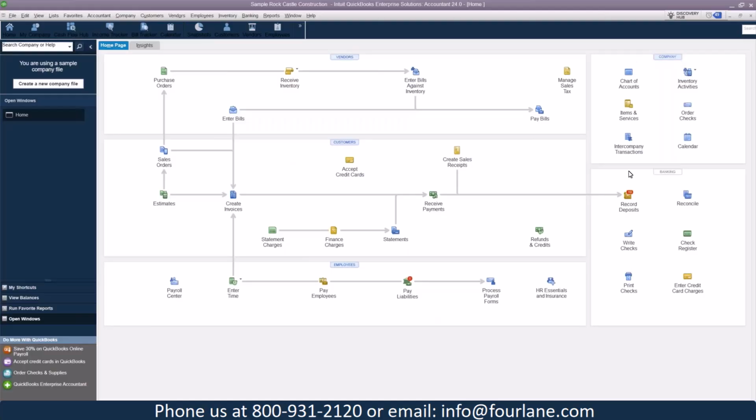Over here on the right side of your screen, those are more of our core accounting functions when it comes to reviewing our setup, chart of accounts, our reconciling aspects, being able to look at our different registers. Now, what you see on your screen, at your home screen, is going to be based on your setup.